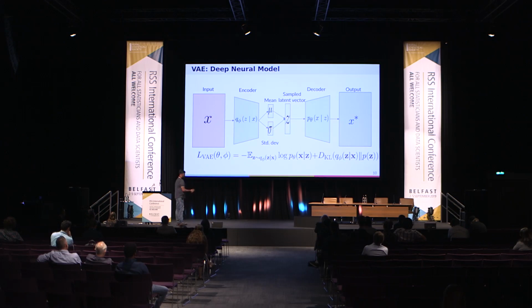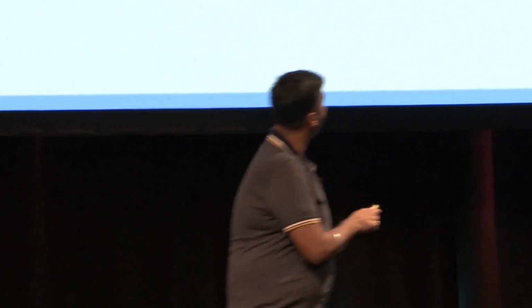Now, the architecture is, I have got all my data, and I pass it through an encoder, which is basically a neural network. This neural network will output a mean vector and a standard deviation vector. Right now I'm assuming the Q distribution to be a Gaussian, but you don't necessarily need a Gaussian. You could have taken a Cauchy distribution or a Student's t distribution. It's up to us; Q is our choice. We have taken it to be normal here. And then we can sample from this normal distribution, which will give us this latent variable z.